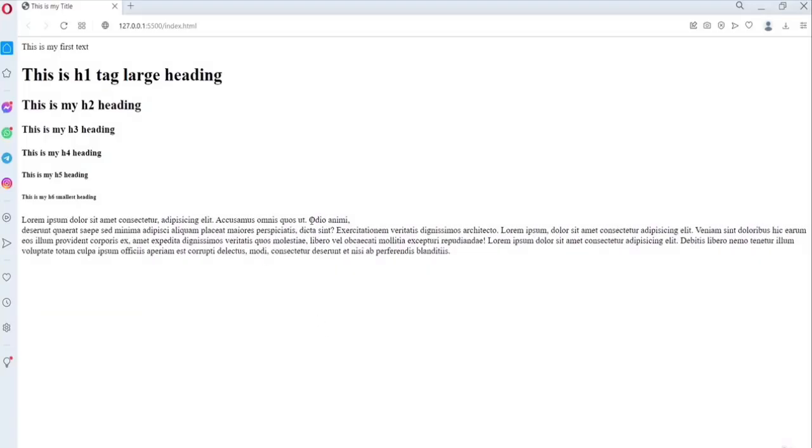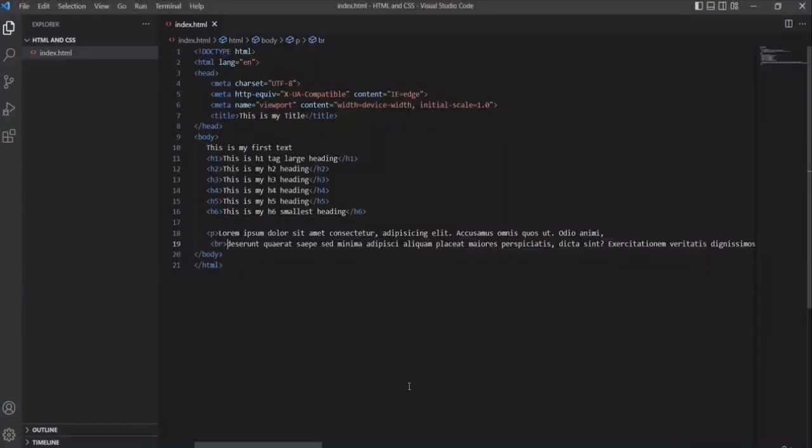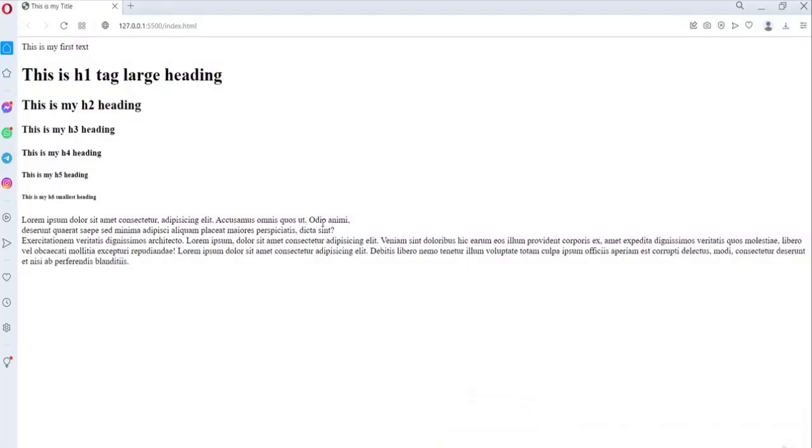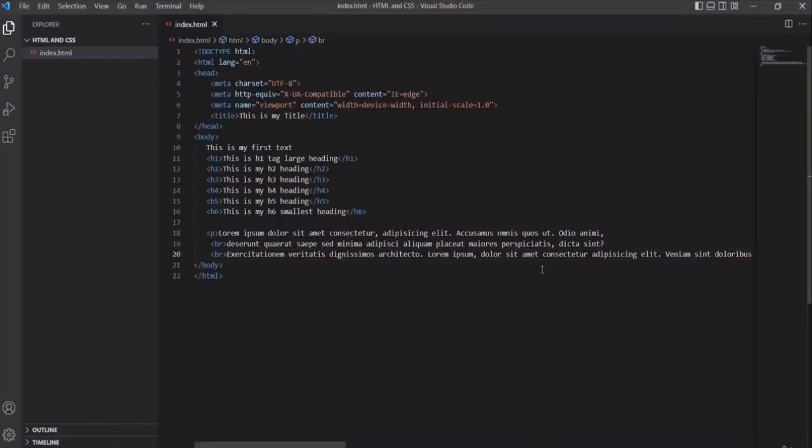Okay, so you can see here that after enemy we got the line break. Let me add some more line breaks. So I want to add another line break in here. Therefore I am pressing enter and typing BR, the line breaking tag, once again. Let me save it. So you can see here we got two lines, and now I want to add some more tags. So let me type another line breaking tag in here. Let me type BR here as well.